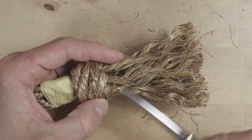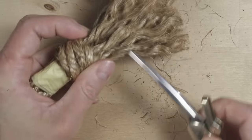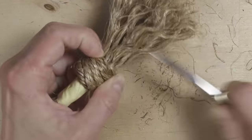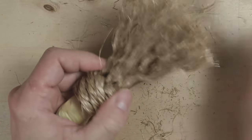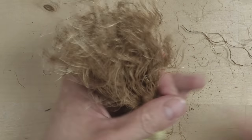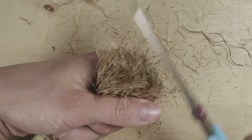You can use a comb, but be sure to use a metal one since plastic ones tend to break. In my case, I'm going to be using a Marlin spike. So once you comb out your brush, trim the tip of your brush like this.